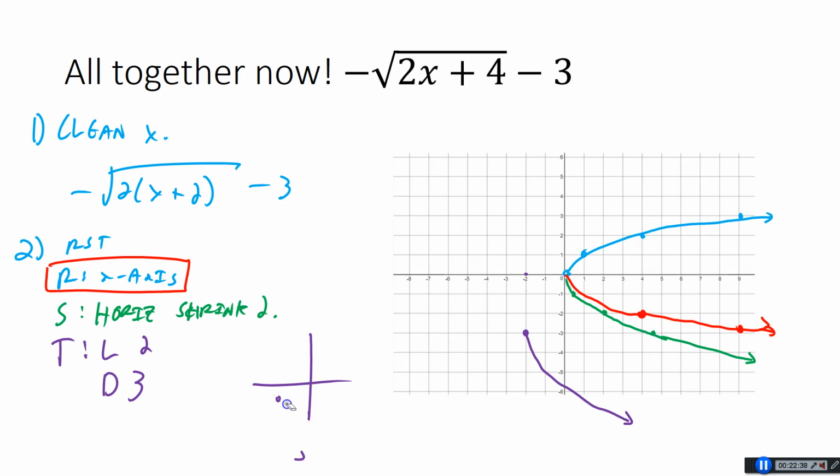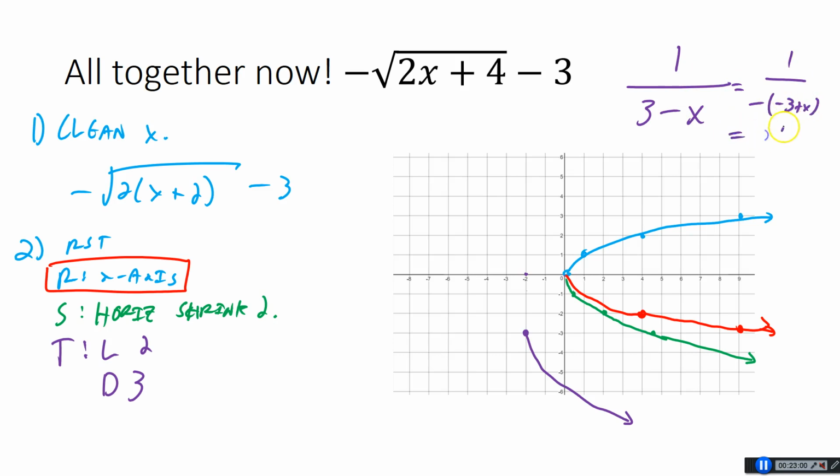All right. So I said there would be some sneaky x cleanings. What if you had something like this? I'm going to think of maybe 1 over 3 minus x. This is a very sneaky one because this negative x, I don't like that at all. So you'd have to clean it like this. You'd pull out a negative sign, and you'd be left with negative 3 plus x, which I would actually write as 1 over negative x minus 3.